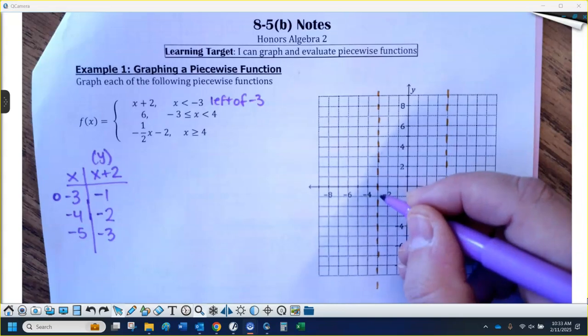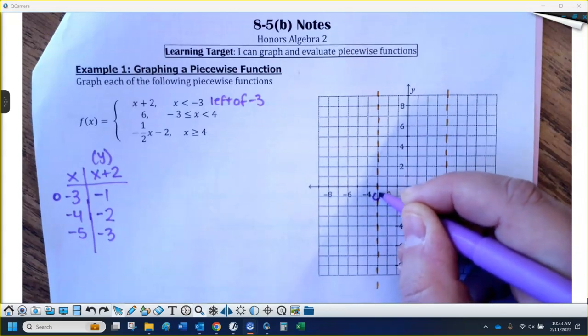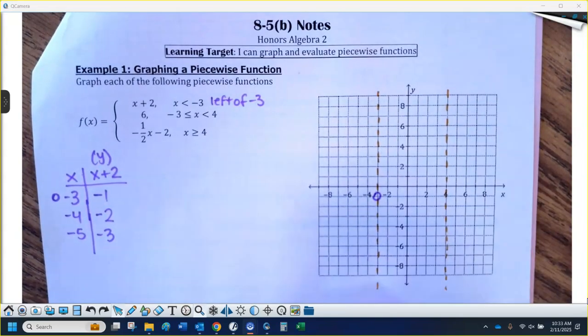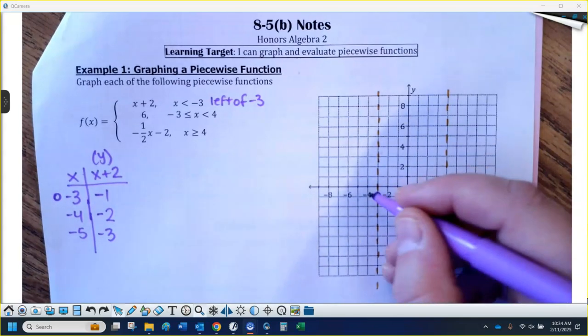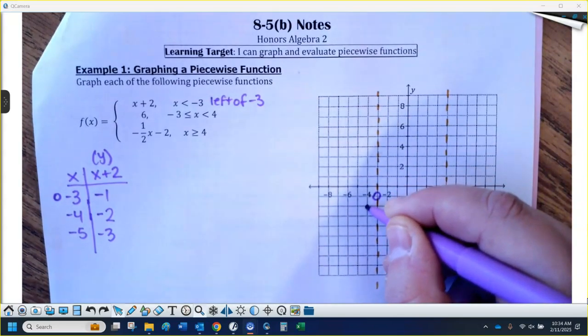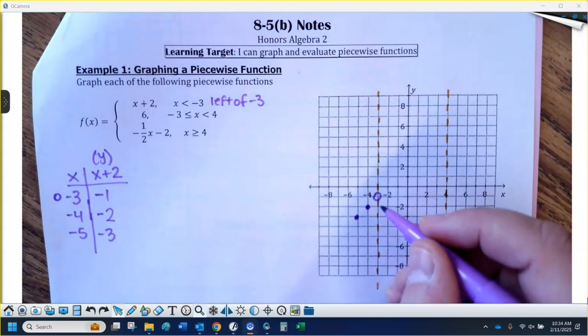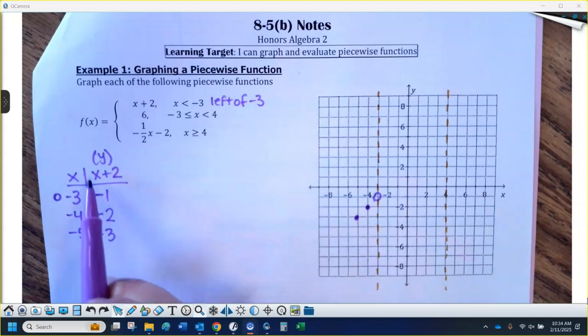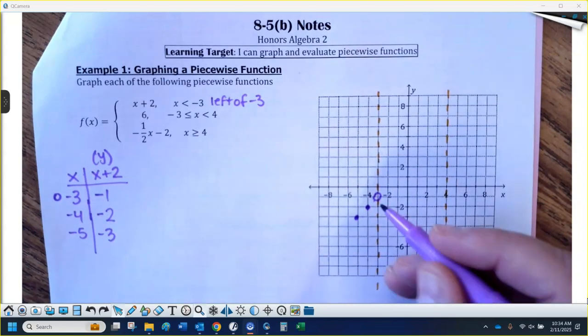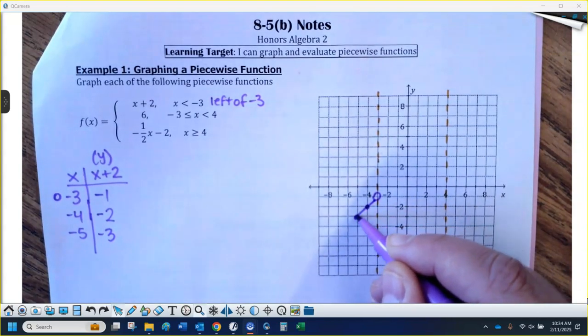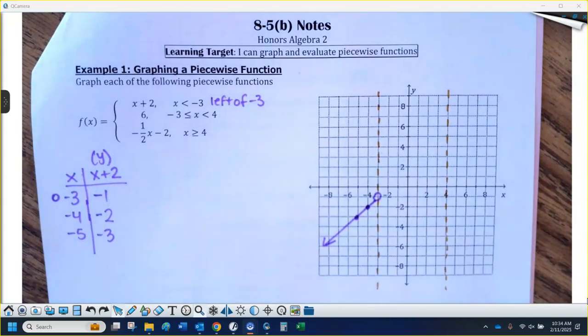On the -3, I'm going to have an open circle at -1. And I'm just going to plot, these other points would be filled in. So -4, -2, -5, -3. And I'm only going to the left, so you guys can see the slope there. The slope should just be up 1 over 1 between the points, which it is. But you're only going to play connect the dots going to the left, because that piece is only left of that. And that's all you have to do. There's our piece, because it's just going to go to the left of -3.